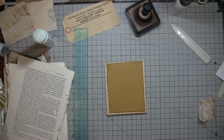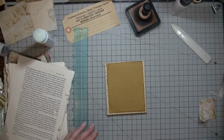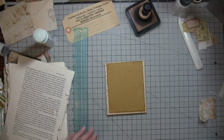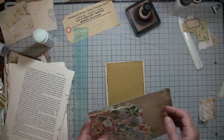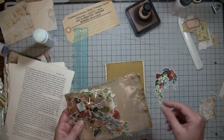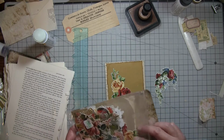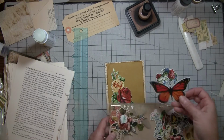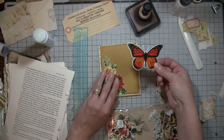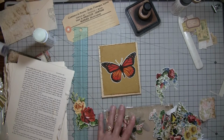I probably won't use Medieval Mirage for this because I want it to go in that journal. So I'm going to use some of the junk I have sitting around. I might use Tim Holtz something. It kind of evolved into my Tim Holtz journal. It wasn't a plan, but that's how it's happened, which is fine. I love using his stuff because he's got great stuff. I like the butterfly. It's a little bit big, but I kind of like it.